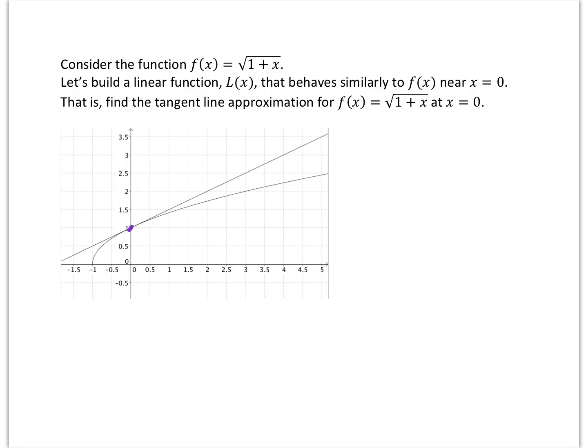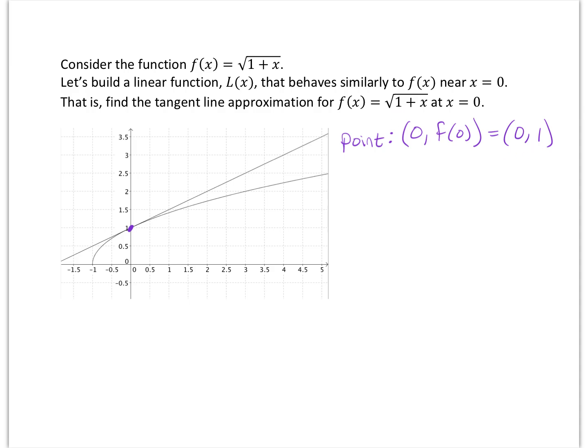It's on the line and it's also on the curve f. So my point is the point that's on the line and on the curve. So it's at x equals 0, comma f of 0. It's on L because it's the point of tangency, but it's also on f because it's the point of tangency. So this is 0, comma 1, just plugging a 0 into the function f.